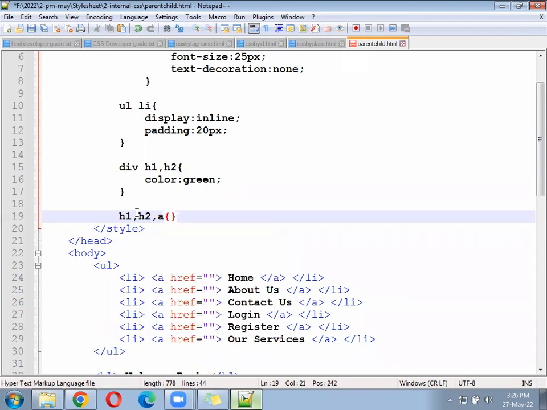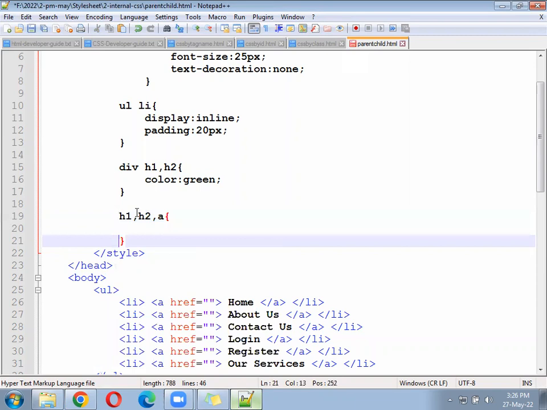This many tags we have. We have UL, LI also. We are going to change something. So what will happen here? It is not saying H1 space H2. It is saying H1 comma H2. That means for H1 also and for H2 also, as well as for A also.